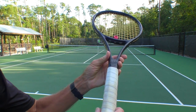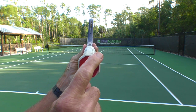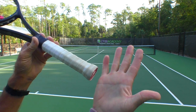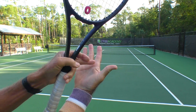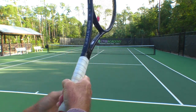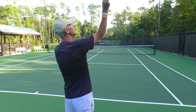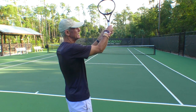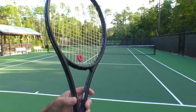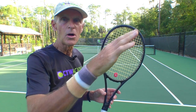The eastern grip: when we look at the racket handle, there are eight sides. The flat surface on top is number one, the small flat bevel on the side is number two, and number three is the next flat surface. Number four is the small bevel underneath. If we place the index knuckle and the heel pad of the hand on number three, that is an eastern forehand grip. With that grip, you do not get any pronation — your hand is behind the racket and it inhibits the wrist. If you're at number four, semi-western, it's the same thing: no pronation, and the edge of the racket won't come close to the ball to impart spin.